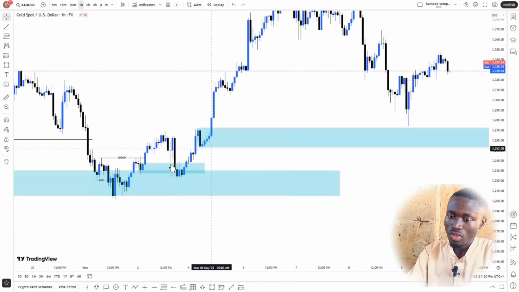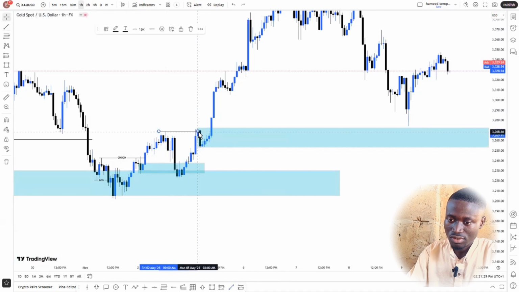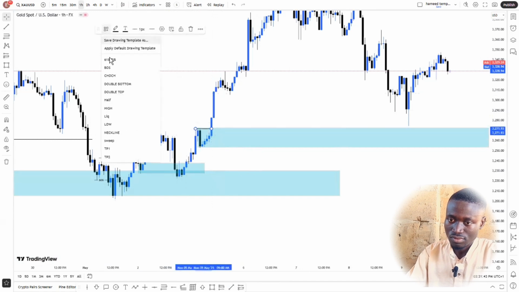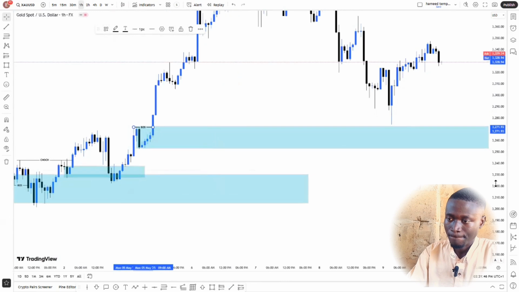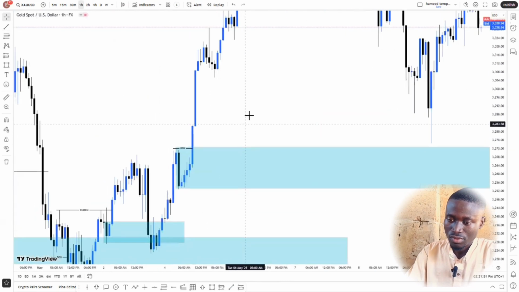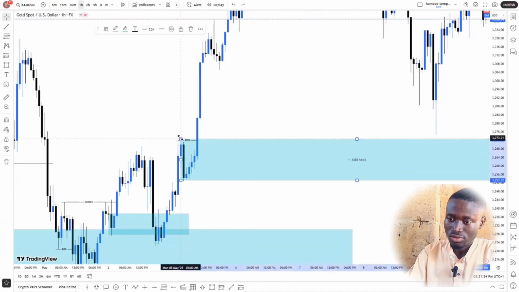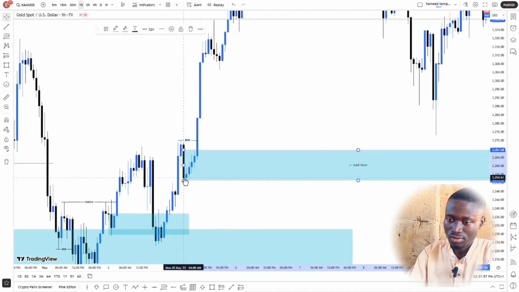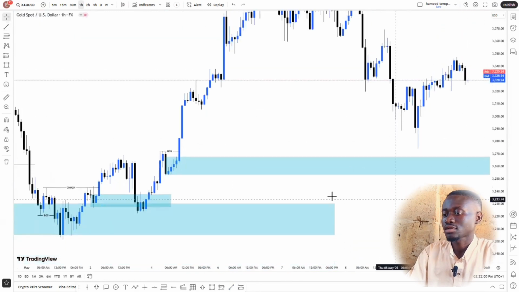So now we have a change of character, which means we are now on a buy move again. Now we have this breakup structure here. This one is a break of structure, but let's just use this one directly. And we have this breakup structure here as well. This is a breakup structure here. This is a breakup structure, right? So the origin I'm looking at should be here. The origin I'm looking at is here.